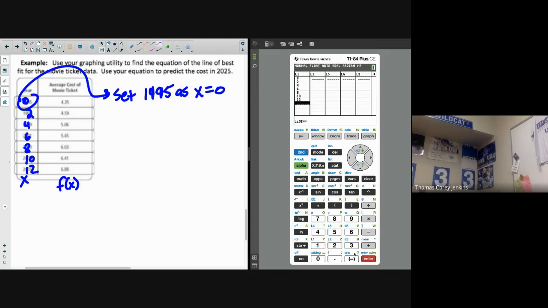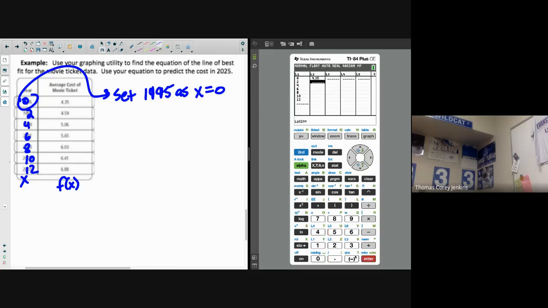I always like to just give it a quick look over because it's easy to miskey something, okay? Now that I have my X's in there, I want to get my outputs in there, okay? And again, I know it's kind of hard to see. Just to make sure I do it all right, I'm going to look at my paper because it's hard to see on the screen. So first one is 4.35.